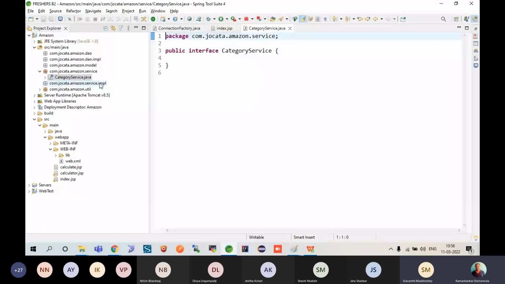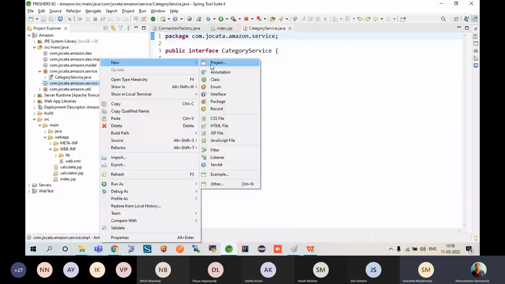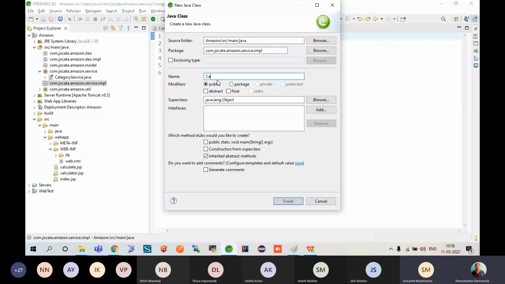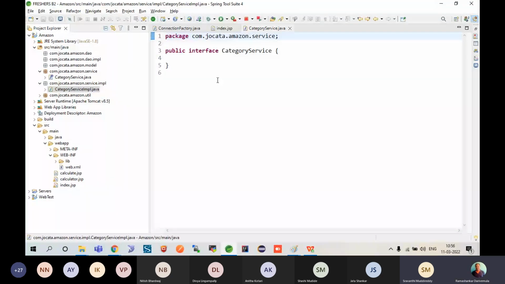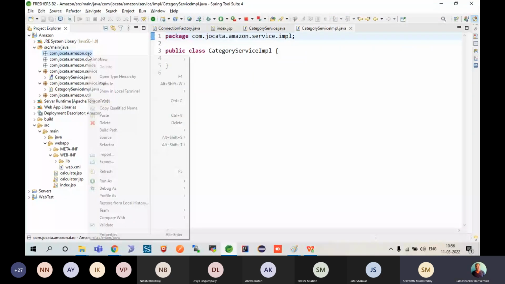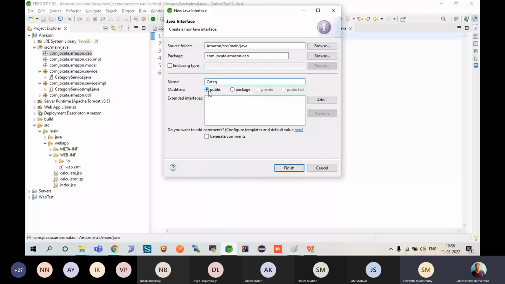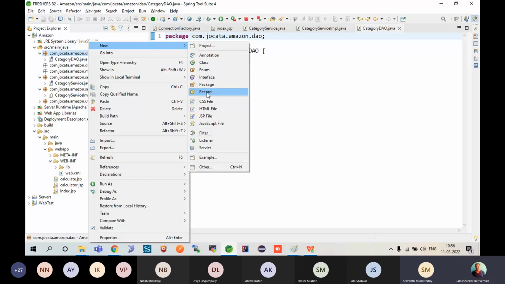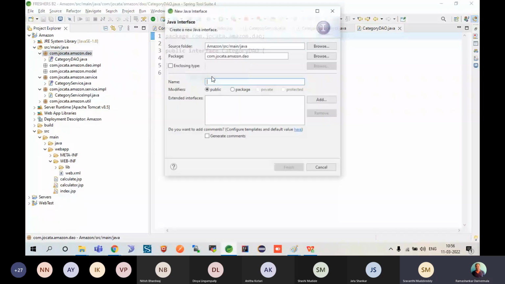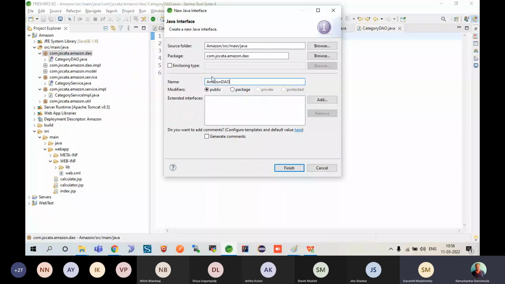So here I'll create a small class, category service IMPL, and the DAO also. I'll try to create a new DAO, an interface called category DAO. And here I do have a new interface, Amazon DAO.